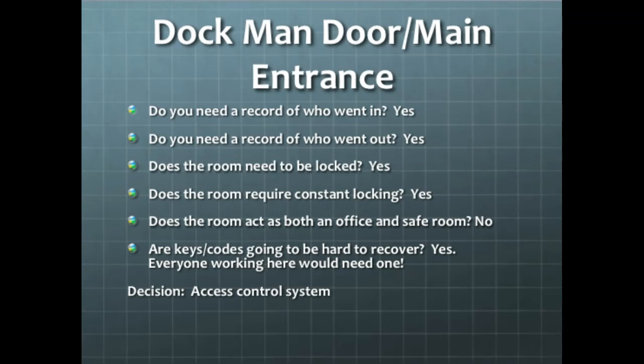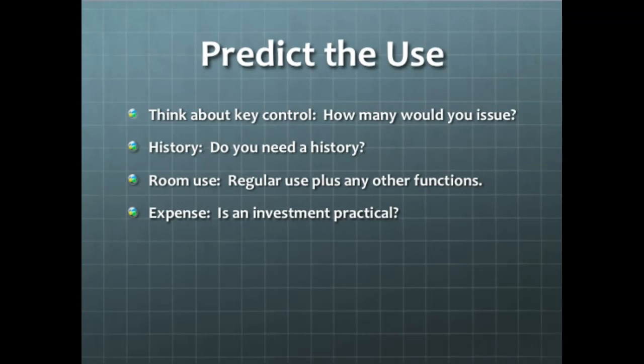That is definitely an access control system point, and that's what I put on the man door next to those overhead doors, which we're going to consider the main entrance to our warehouse for my purposes. You may have the other door that way, but either way, your main entrance is really going to be access control on this building. Those decision points drove me to that conclusion, all based on the predictive modeling we talked about in week 1.